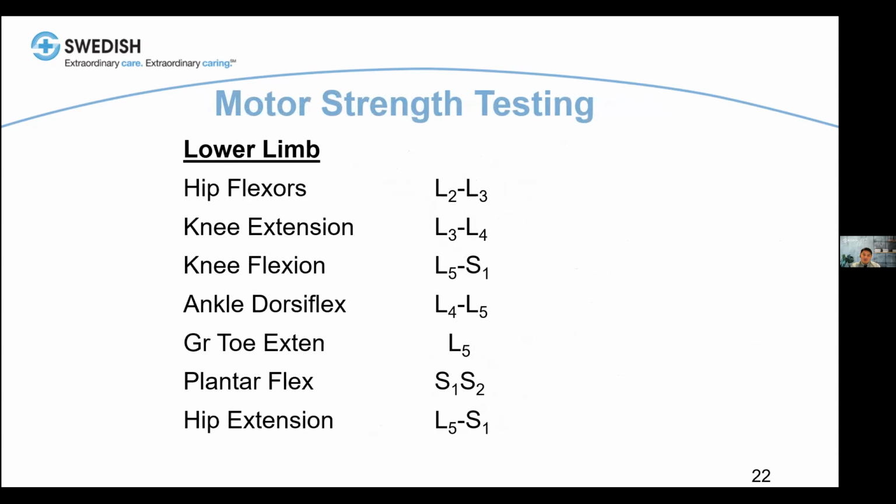Some people who suffered a stroke or a spinal cord injury, or for whatever reason, had a foot drop. If you think about it, a foot drop is basically an ankle dorsiflexing problem. A practical way to think about it is, that person has a foot drop and they need a brace, or they have walking issues. But an academic way to think about it is, they might have an L4 and L5 neural impingement or some sort of radiculopathy. Or like at the knee, a distal peripheral neuropathy, compressive neuropathy, right?